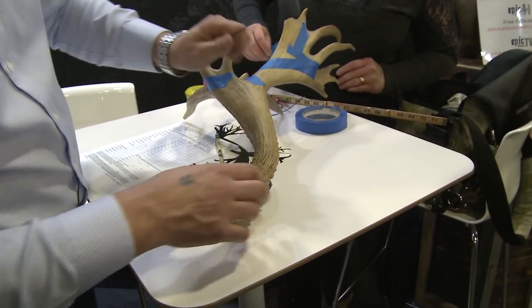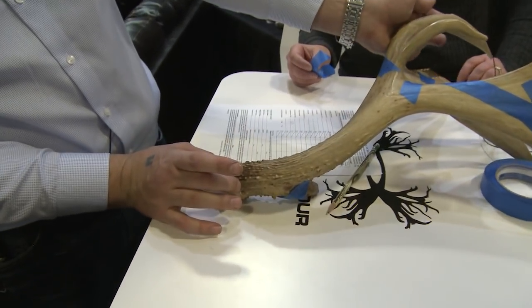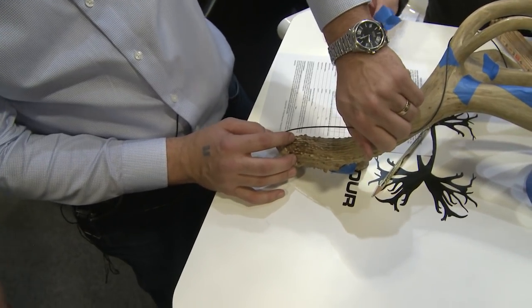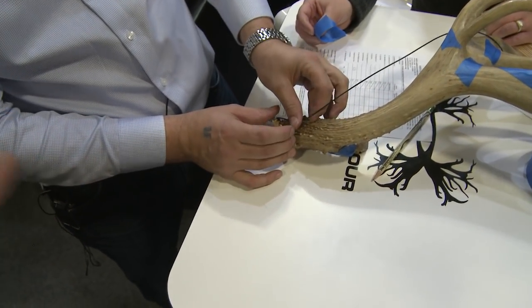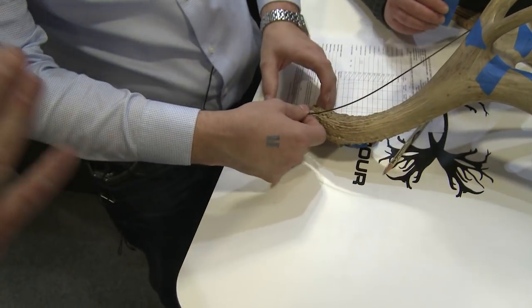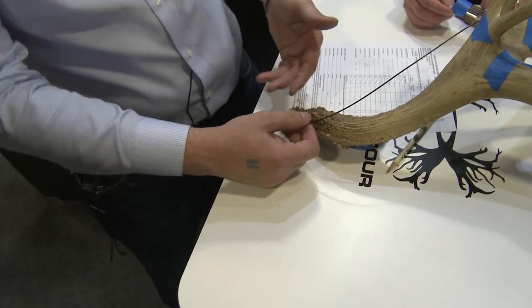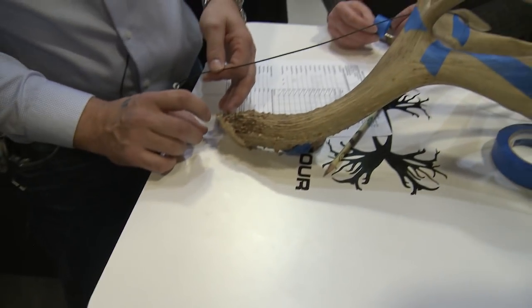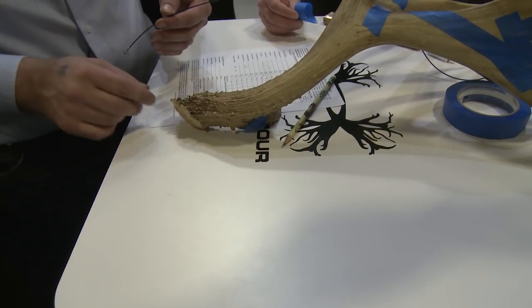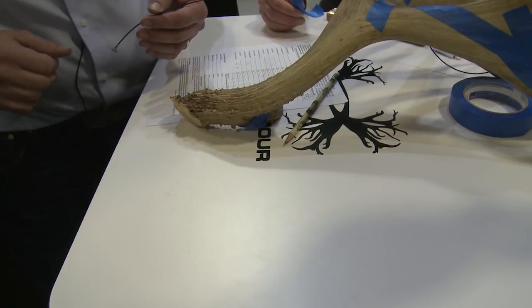Again, we're going to hook it right. We're looking for the exact center of the antler here. This is to do your main beam. Yep, correct. And that's probably the biggest disagreement I get with other shed collectors and people: where does the main beam focus, the center of the eye or whatever. Sometimes you'll have a piece that hangs over, and guys will think they can, in the event that you do have a chunk sticking down in the center, what I always say is read what the rule says. It says the center of the antler. I don't have the authority to say we're not going to use the center because there's something sticking off. The rule says the center, we're going to take it in the center.